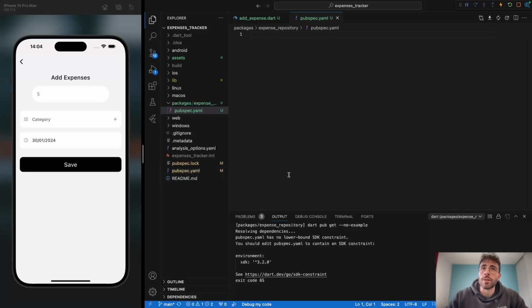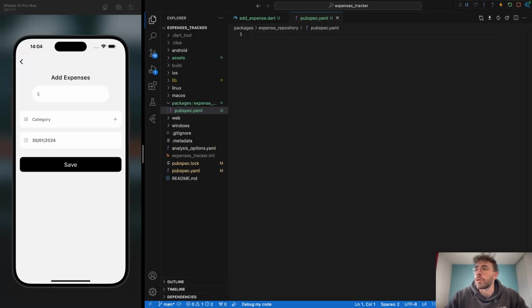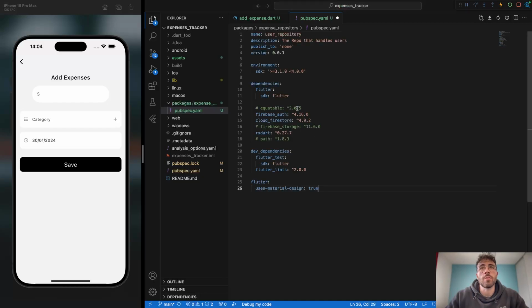But the thing is, by creating a repository like this, I'm going to tell it again, it allows us to really have a separation between the backend logic and the front-end logic, all right? So inside this spec.yaml file that's right here, we have nothing for now, but for sure, the stuff that we want to do is, perhaps I'm going to copy the user repository that we've done in previous video, and the name is going to be here expense repository, the repository that handles expenses.